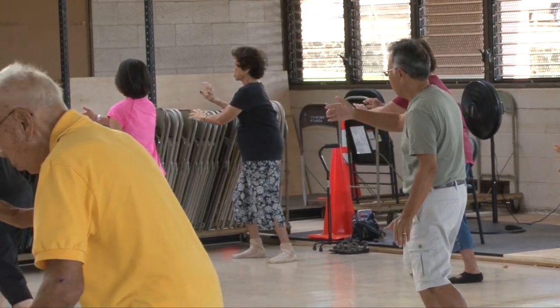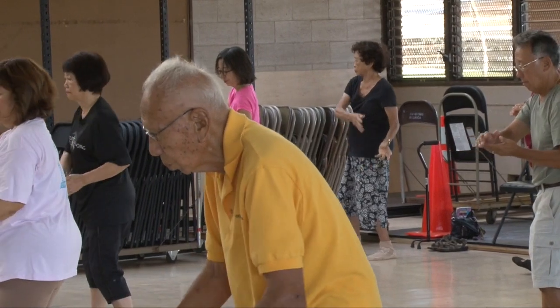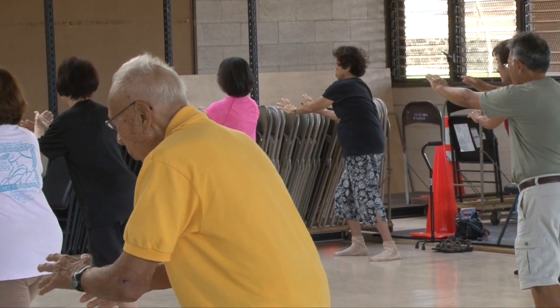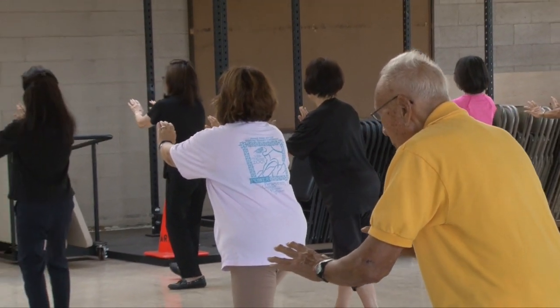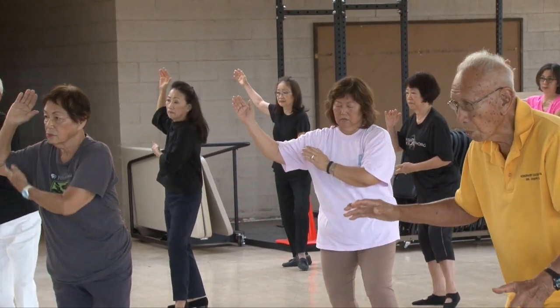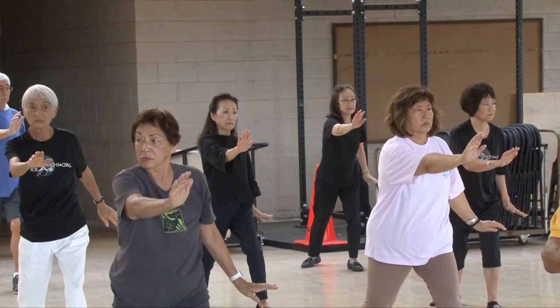Turn your hips and waist, grasp the bird's tail, pull down, pull back, look back. Turn, square contact, push out. Separate and roll back, and roll forward. Listen carefully, sit down, sit back, twist, parallel higher, we're gonna brush your knee. Ear, heel, hand, turn the hips and waist, brush your knee.